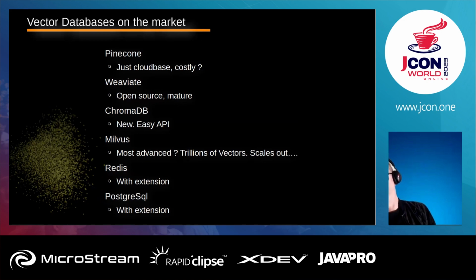If you want to try some of this, if there's something that you think makes sense to me, I can find a use case for this and use this in my own space. There are a few vector databases on the market at the moment that are very interesting. I've just picked out a few of them. There is Pinecone. Everyone is talking about Pinecone at the moment. This one is pretty new, but pretty good. It's just cloud-based, unfortunately. You cannot host it on premise, on your own premise. So this might get a little bit costly if you use this.